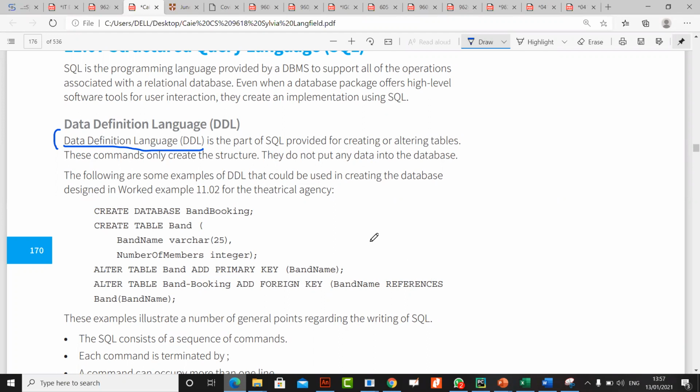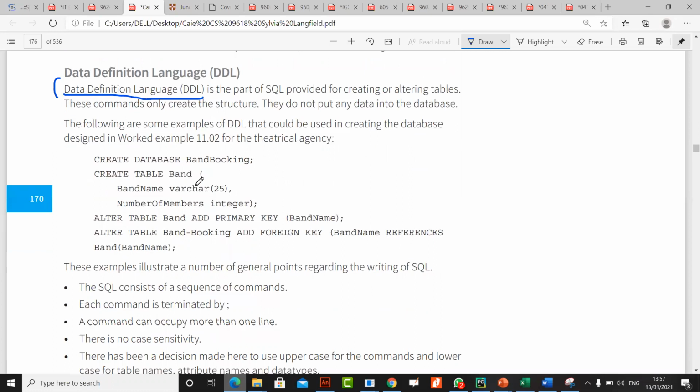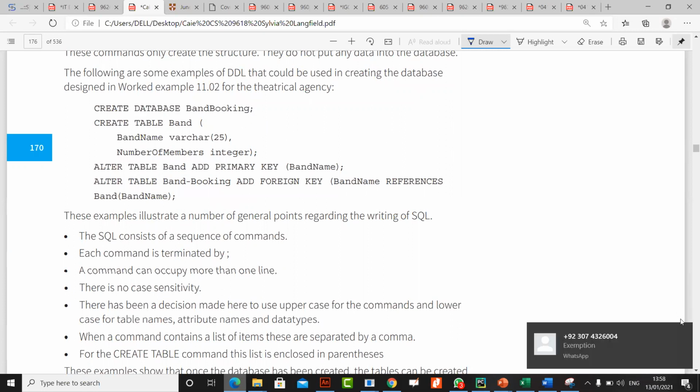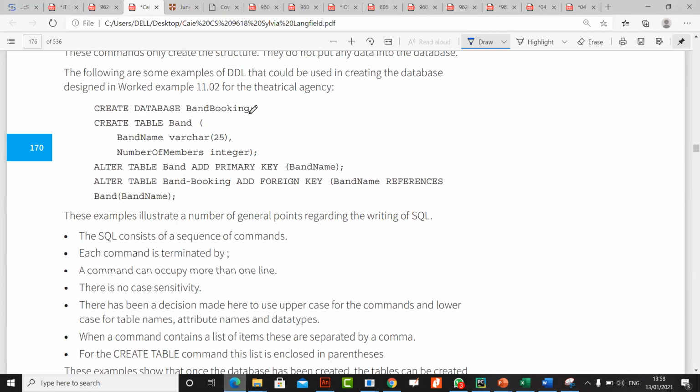So data definition language is a part of SQL used for creating or altering tables. If you want to create a table or alter a table, we will be using the DDL. How it's used is very simple. For example, I can say create database band booking, create table band.